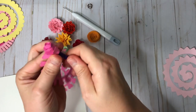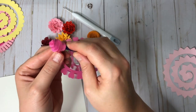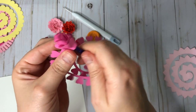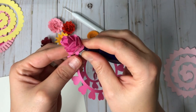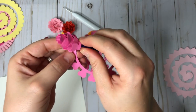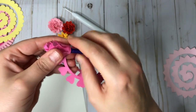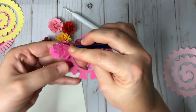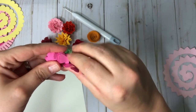And this is another one of those ones, kind of like that, the really tiny scalped one where it feels like it's going for days. So like I said, it's probably not longer than the rest, but it just really feels like it. Now this one is probably going to be another one of those petals where you would want to take something like a pencil or, like I said, your little sharp Cricut tool and twist out the ends.